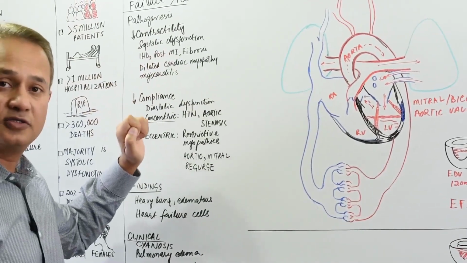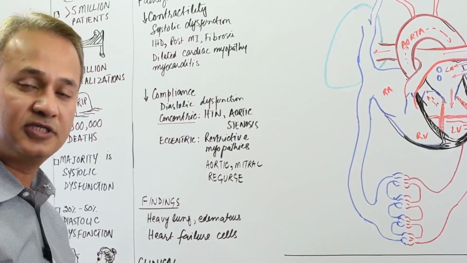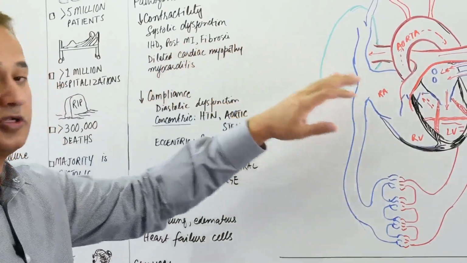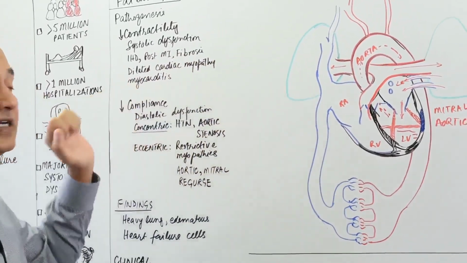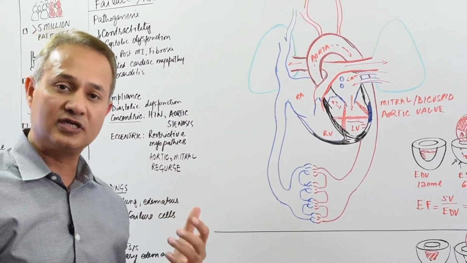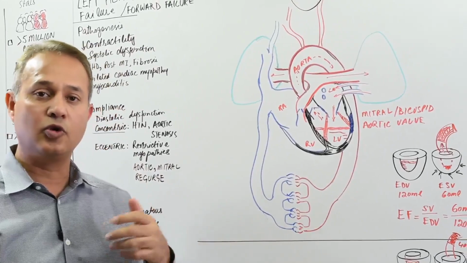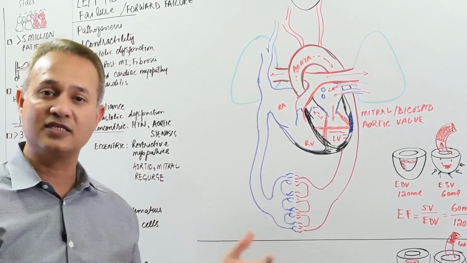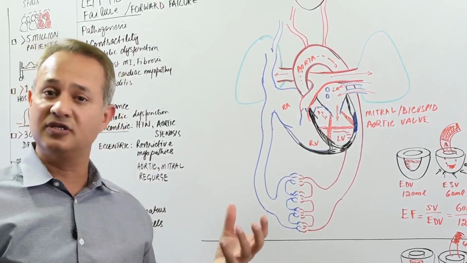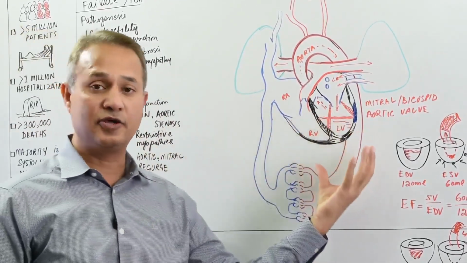Fibrosis of the heart. So if there is damage to the heart by viral reasons or by myopathies, and then there is fibrosis, the fibrosis would also cause the heart to be damaged. Dilated cardiac myopathies, most of those are idiopathic, some of those are congenital, others can be because of chronic alcohol use or wet beriberi or viruses like Coxsackie viruses, Chagas disease, doxorubicin medicine. All of those can actually cause dilated cardiomyopathy.